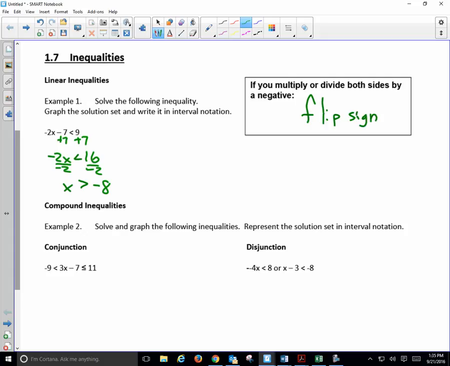So keep that in mind. If you want to be able to represent this solution, it's really three ways. Number one, you express it as an inequality. Number two, you express it as a graph. Negative 8, open circle, arrow to the right. And finally, interval notation, negative 8 and positive infinity. Those really are your three ways to represent your solution set.